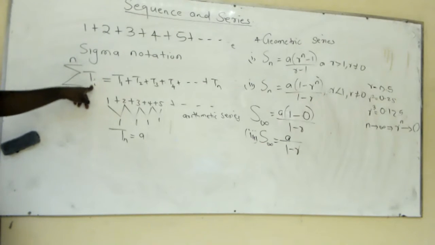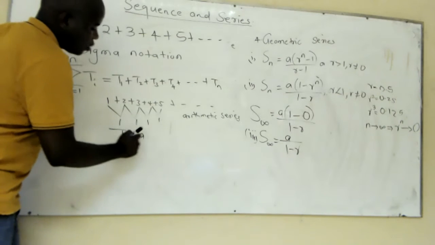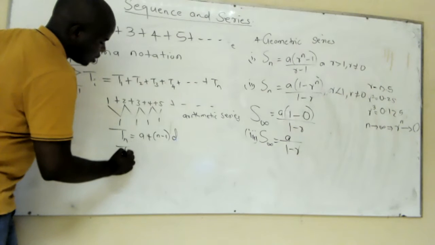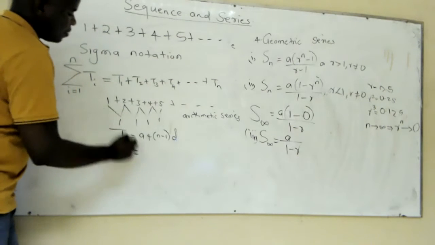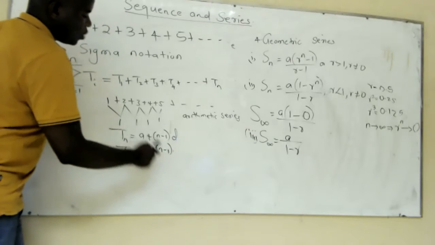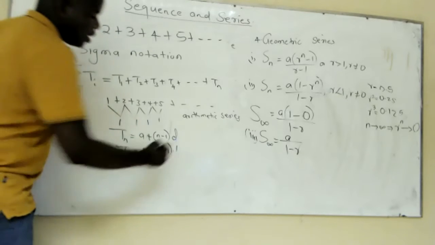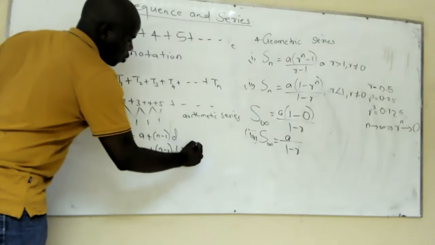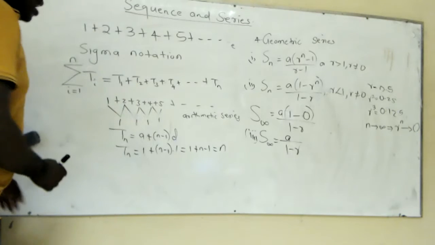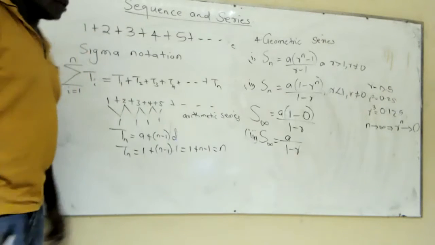Here we're looking for Tn, which is the arithmetic sequence formula. So it is Tn equals a plus n minus 1 multiplied by d. Now we substitute the information we're given. The first term here we're given as 1 plus the n. We don't substitute anything for n for now. Where we have d, we substitute the common difference we obtained there, which is 1. Therefore, now we simplify, it's going to give us 1 plus n minus 1, which gives us an answer of n. That simply tells us that the Tn in this case is equal to n.